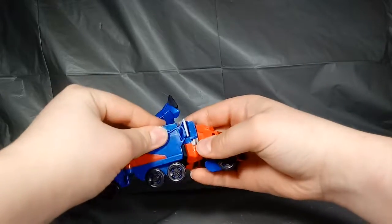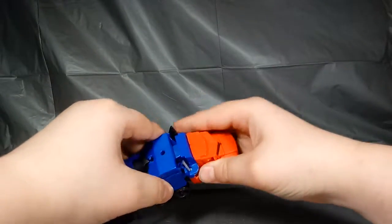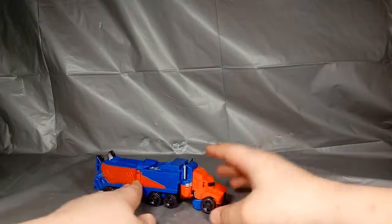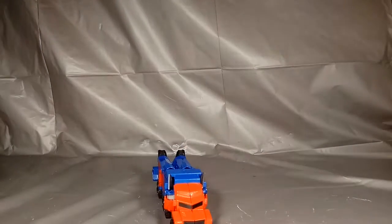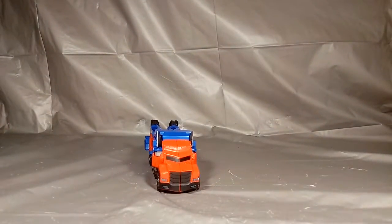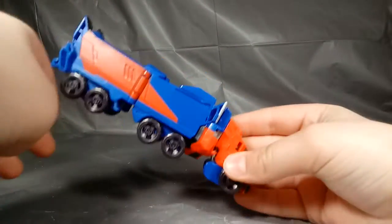They will fit in here. Not really tab in, just fit. And then bam, we got him in his truck mode. So let me lower the camera here. So here we have him in his truck mode.